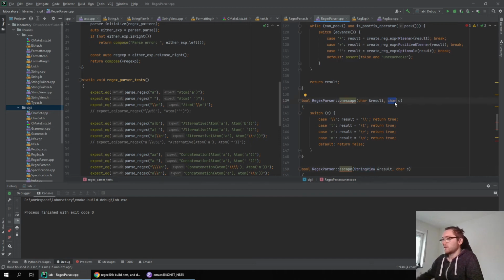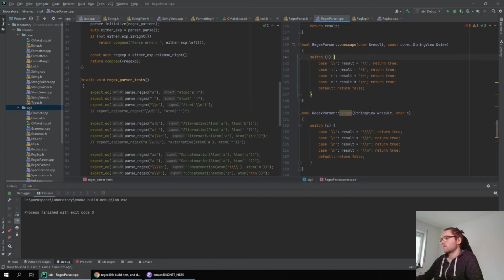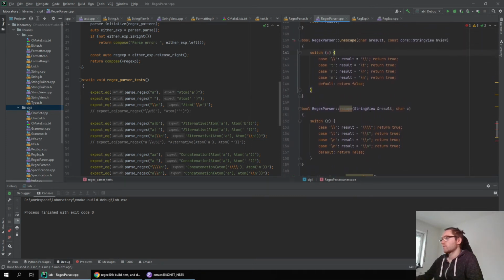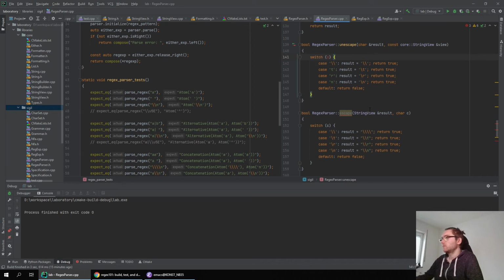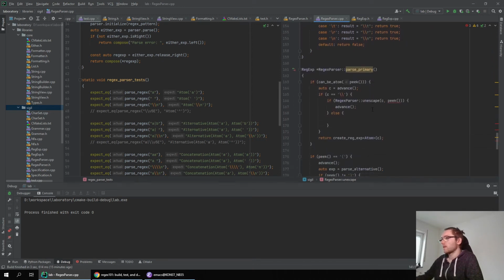So if we take in a string view, of course, now we can't just use peek.